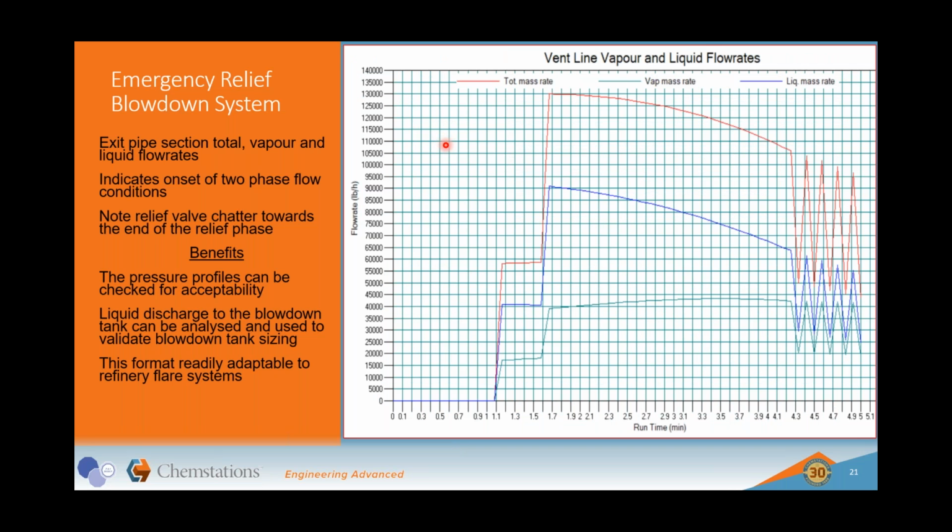Now we find this very useful because what it's showing us is the flow regime in the discharge pipework. So what we have here, the blue one, this is the water aspect of it. This is the gas, and then this is the total flow. Now, we found this invaluable because it enables us to size blowdown tanks, because there was a problem deciding how, if you have to allow for liquor and all this kind of consideration. So we found that invaluable for that. But there's far more interest now in two-phase flow, and this is a very powerful tool for demonstrating that.